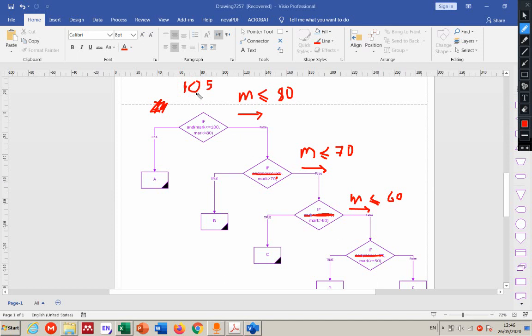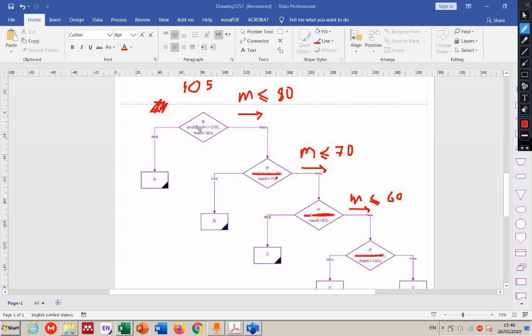If there is a number 105, 105 is not here, it's going to come here. Is 105 greater than 70? Yes, it's going to be B. So we know that there is something, but with the AND, even 105, still none of them is going to give the F. So you realize that 105 or a mark above 100 is not a part of this one.